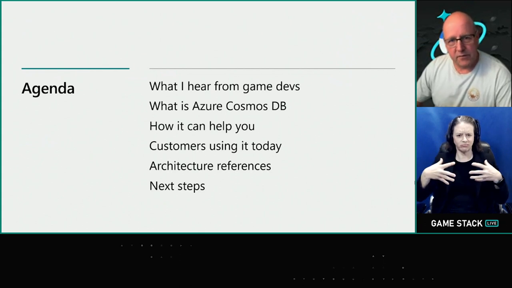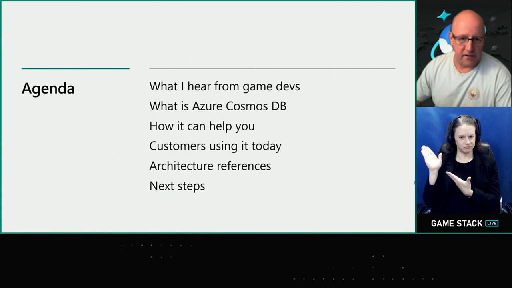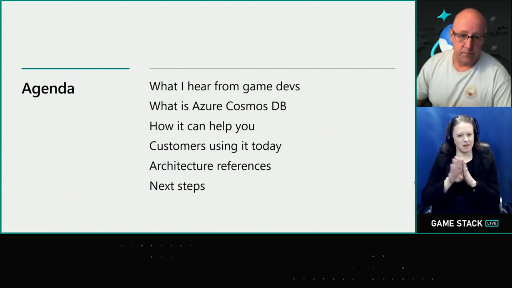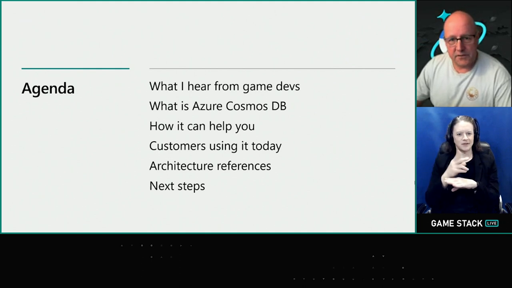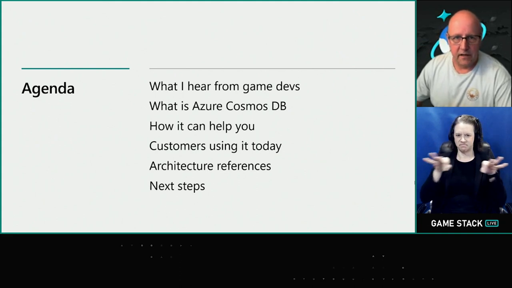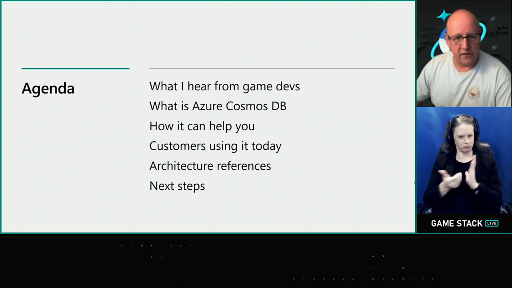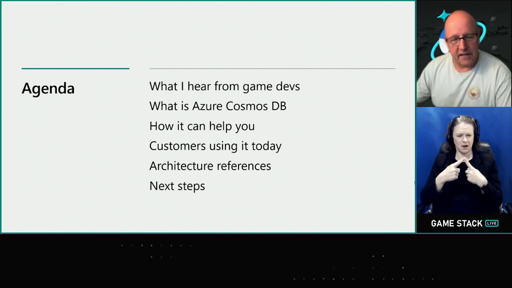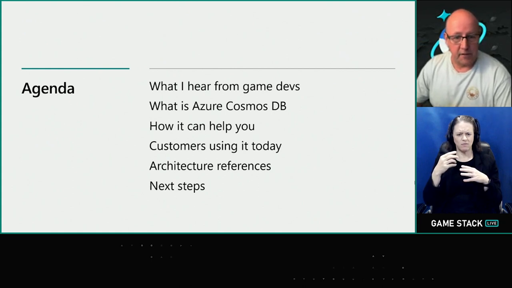First, I'd like to spend a moment just sharing the kind of feedback I hear from gaming developers about their experiences using databases in the cloud. I'll then briefly introduce Cosmos DB and explain a few concepts that'll help those who are new to this type of database understand it better. For the bulk of this talk, though, I'm going to explain how these characteristics of Cosmos DB make using a database like Cosmos a good choice for gaming.